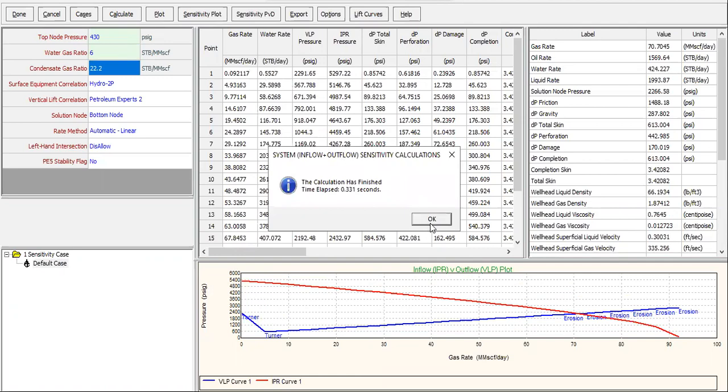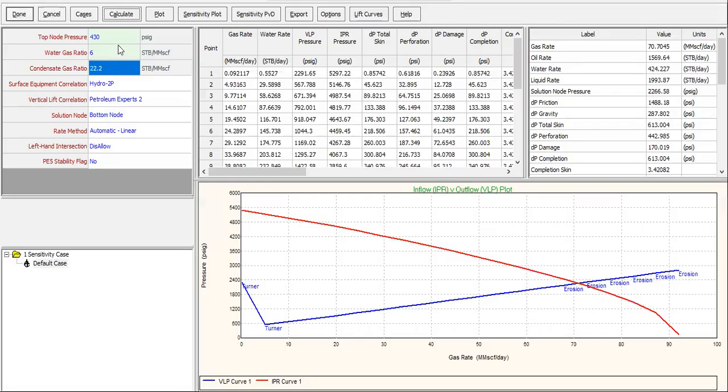The top node pressure here is smaller, just to check it, because later on the wellhead pressure will be based on GAP. By having a lower top node pressure, of course, we can increase the gas rate.